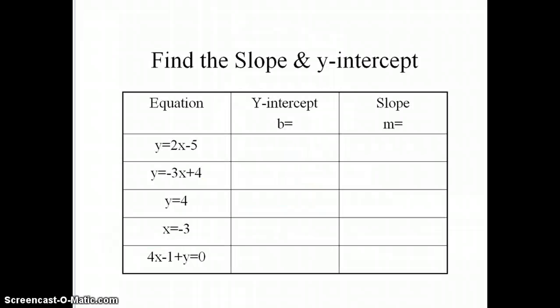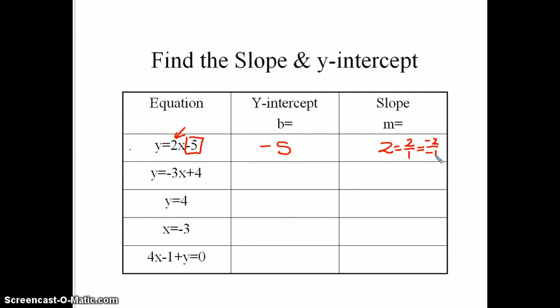Beginning with our first equation, y equals 2x minus 5. The y-intercept is the constant term, so that is negative 5. The slope is the coefficient on the linear term, which is 2. We can write the slope in two forms. We could say that's 2 over 1, or we could say it is negative 2 over negative 1. That will be very useful to know when we start our graphing portion.